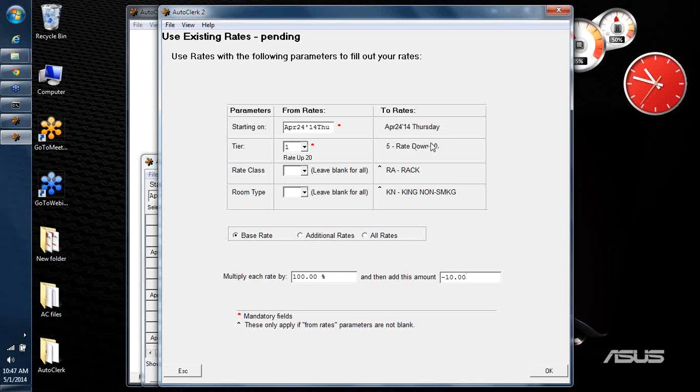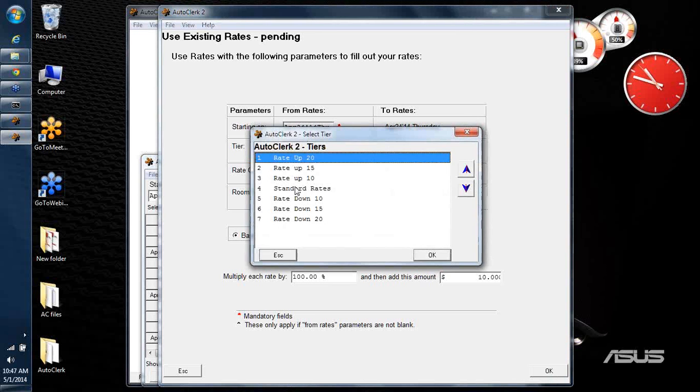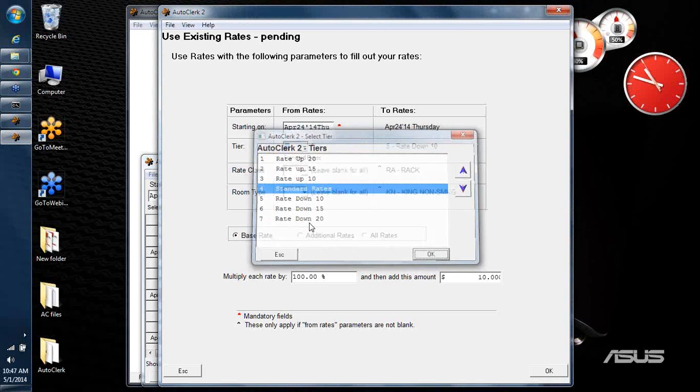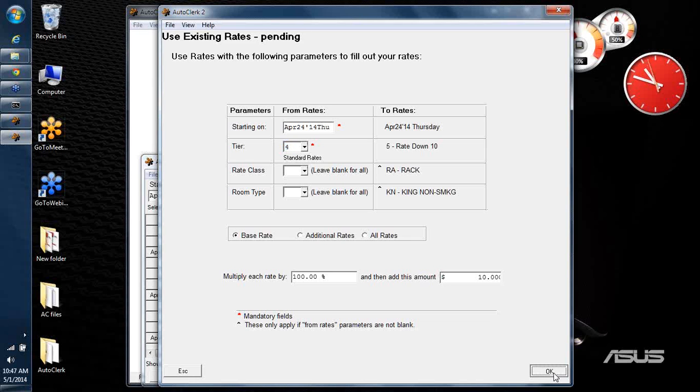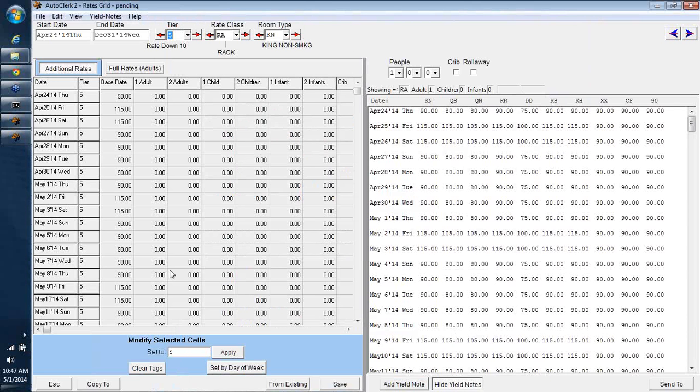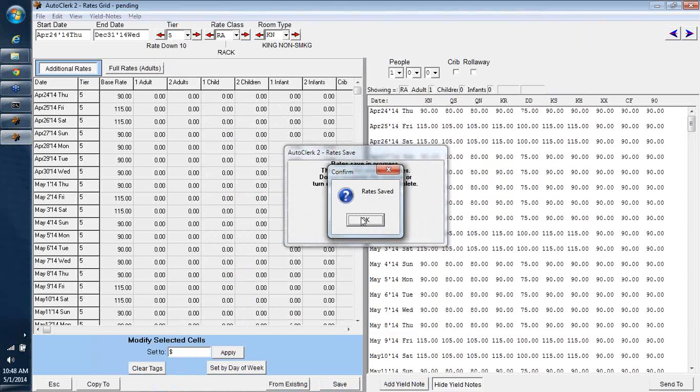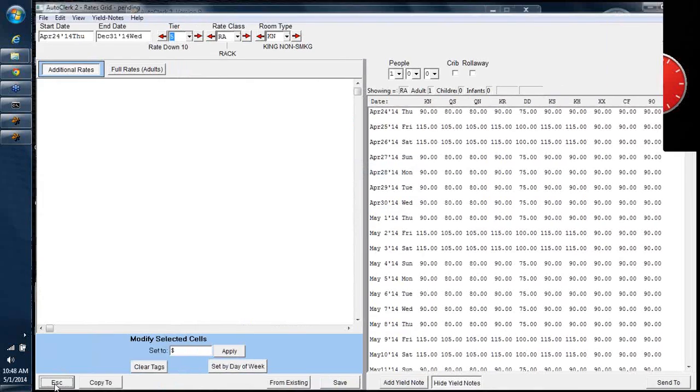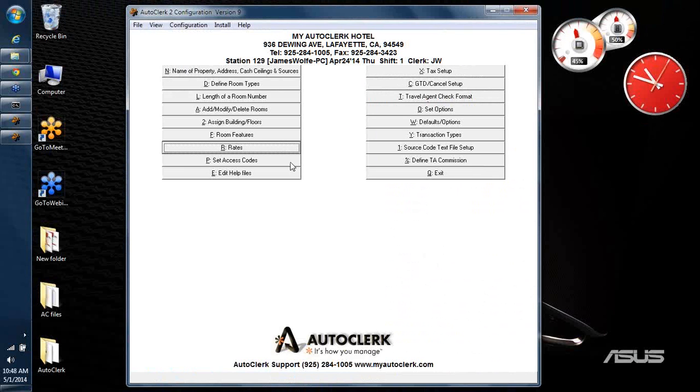Now the nice thing is that another reason why I named my tiers the way I did is because I can see right here, it reminds me I'm doing a negative $10 here in my Tier 5. Oh, and I want to copy from 4. And there we have it. Okay.